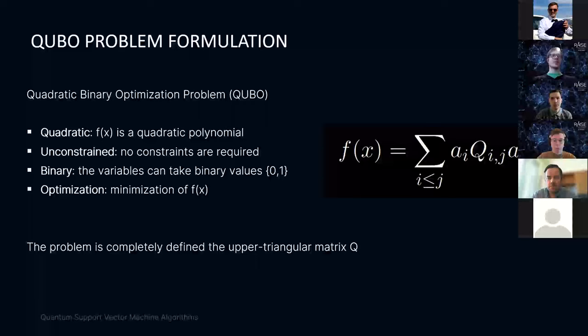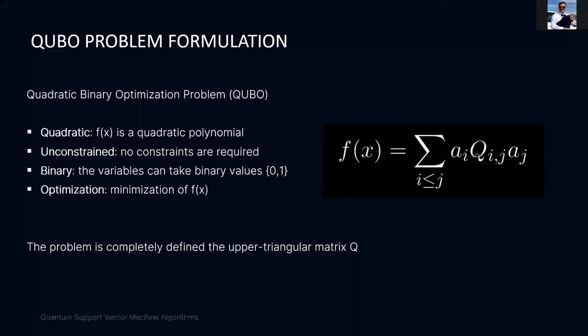binary and quadratic. So the problems that the annealer can solve intrinsically are the problems that correspond to the model that I've shown here in the slide, which is called QUBO, which stands for quadratic unconstrained binary optimization. As the name suggests, each variable is binary, so between 0 and 1, and it's unconstrained, which means that we can only solve unconstrained optimization. However, as we will show in the next part of the presentation, it is possible with some devices, some methods, to enforce implicitly the constraints. So we cannot enforce constraints explicitly, but for example, by manipulating the cost function itself, we can implement some sort of implicit constrained optimization. But we will talk about it in more detail in the next part of the slides.